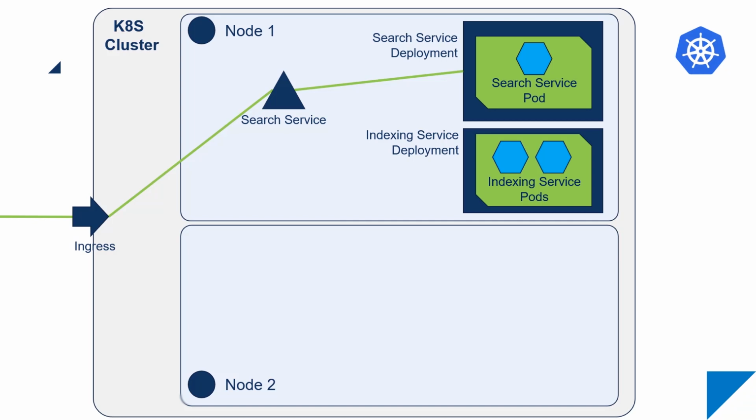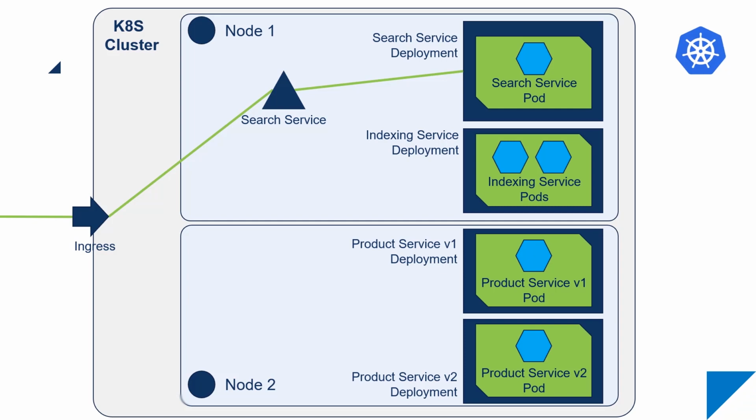Exactly. Not exposed. And then on the other node, we have a product service and a product service v2. And this is also very nice to do with Kubernetes. You can actually do upgrades, have multiple versions of a service running, and Kubernetes can help you with doing, for instance, zero downtime deployments. Cool. And Istio will even add some capabilities to do stuff like that, which we will see in a minute.